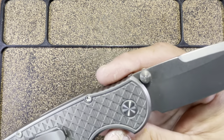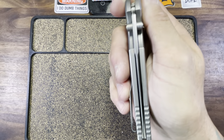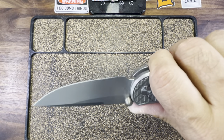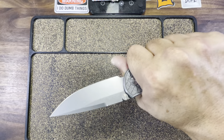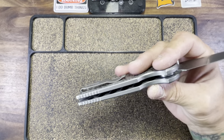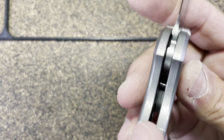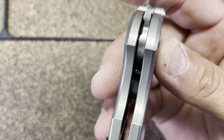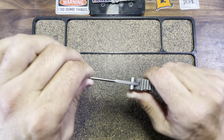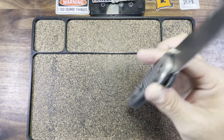A nice sterile presentation on the clip side. It is right-hand tip-up carry only. We've got 0.120 inch blade stock thickness. Ergonomically there is no spot to choke up, but they do give you a great sharpening choil — plenty of sharpening real estate. At 6.7 ounces it is a tank. There is a shit ton of milling going on, so I can only imagine what this would weigh if they hadn't done so much heavy milling. We've also got some nice micro-milling. When it comes to the lockup, this is a plunge lock. I've got no blade play right, left, up, or down. Outstanding — locking up tighter than a frog's ass.